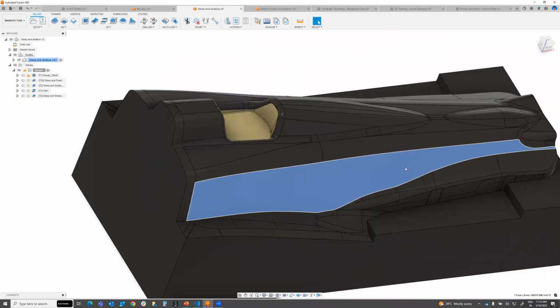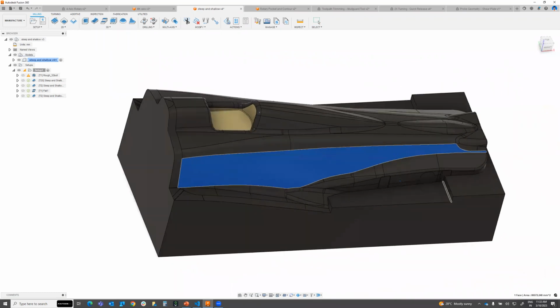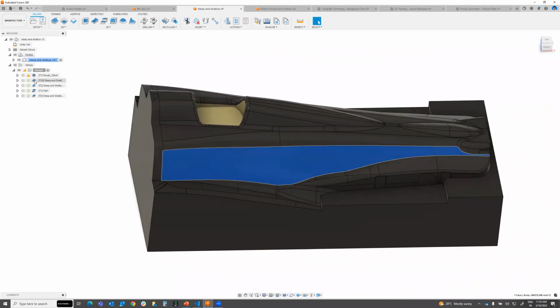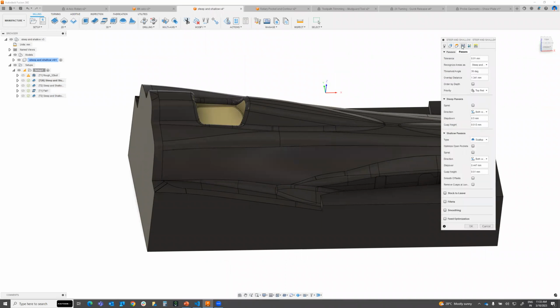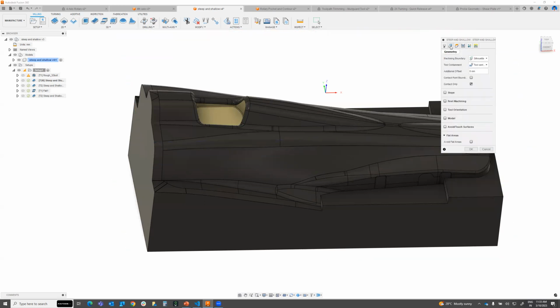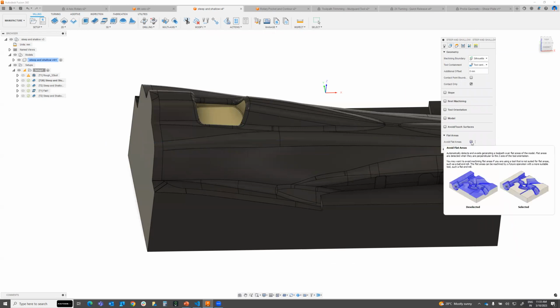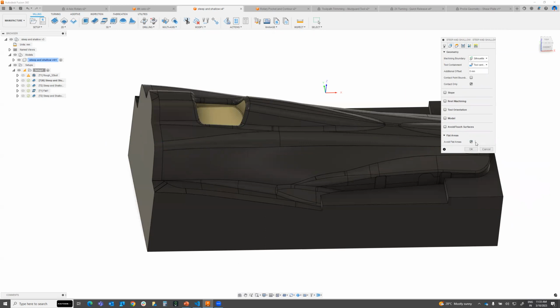This steep and shallow toolpath was calculated onto the entire model. And one more important option is if you don't want to do flat area machining, here you have an option to set that for ball nose cutters. Just tick this option, and it will automatically avoid the flat areas on the 3D model.